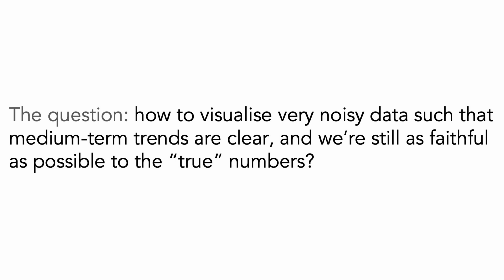So the question that we had, this was still back in the spring, was could we improve the way we drew the lines on our charts so that instead of using a simple 7-day rolling average as we had been doing, we got slightly smoother lines, but we also got lines where the final data point on the chart was a more faithful reflection of the final data point in real life. Because of course the problem when you're doing a 7-day average, whether you align that 7-day average to the right, to the middle, to the left, is it's never going to be an especially close representation of the last data point you have, because it's being influenced by the other 6.